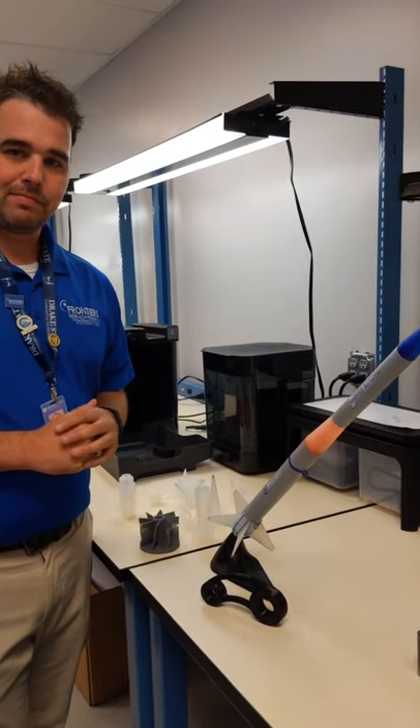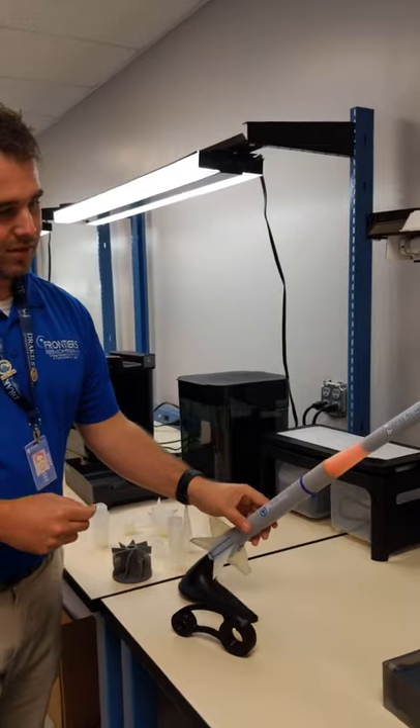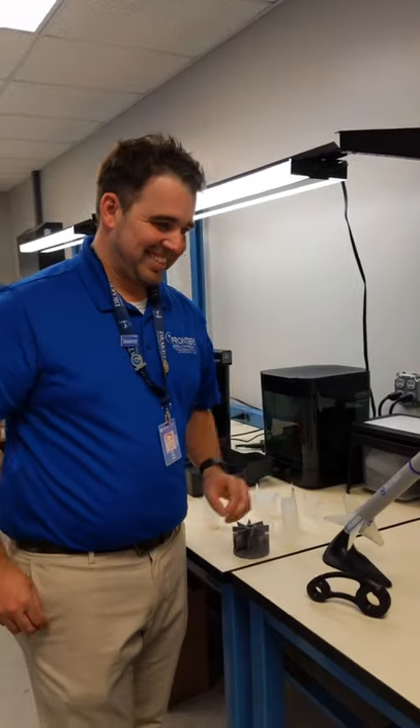And this is the rocket that you and the students made last spring semester? Yes, that is the rocket — and it's a working rocket. We can go launch it right now! Maybe next time. Thank you for showing us around. If anyone is interested in learning more about the engineering design program, get in touch with Brett, or message us on Facebook and we'll make sure you get connected.